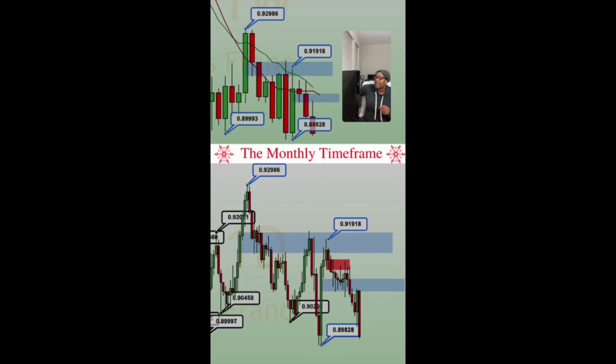So it's not based on a session. See, a lot of these coaches and teachers think, oh, you have to trade this session, or price has to do this in this session, or when it gets to this session, you have to be out of the trade by this session. That's not true. And that's why I talked about the distance in between your structures. What's the distance in between your structures? Is it 10 pips? Is it 100 pips? Is it 500 pips? Because that dictates the way the market is going to move back and forth in between those structures. It's not your session. I give this analogy to my one-on-one clients and my students. If you go to work and you work a 9-to-5, or me, I'm a business owner, right?